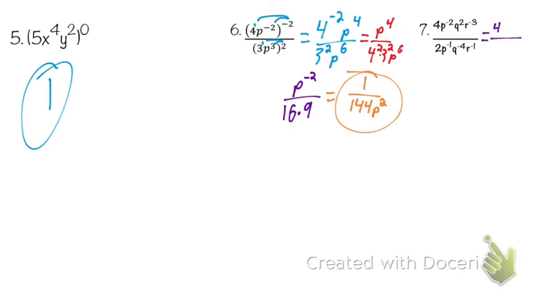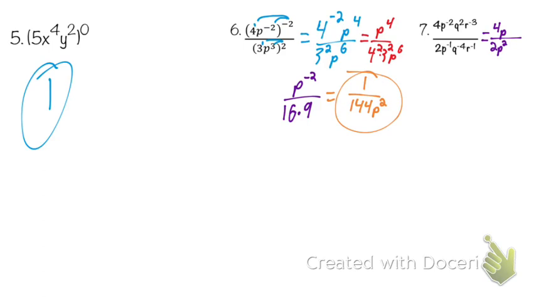4 can stay put, 2 can stay put. Let's just go through variable by variable. P. Is this p to the negative second moving or staying? Moving. Let's stay with our p's. Is this p to the negative first moving or staying? Moving to the top. Questions on our p's so far? They ended up kind of swapping places, didn't they? Sometimes that's what they need. Positive. So you change the scenery.